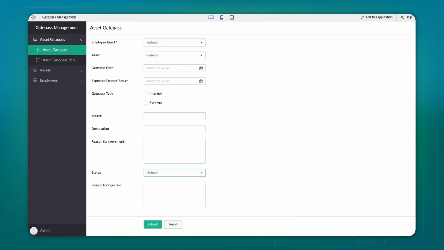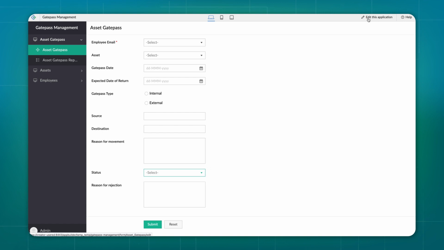For demonstration, we are going to look at only some of them that can make our gate pass management application function effectively. From a real-time perspective, we are going to make a few changes in the asset gate pass form. Here, employees don't need to see the status of gate pass request while requesting the gate pass. We can run a workflow to hide the field when the record is being created. Before that, we need to keep waiting for approval as the default choice.